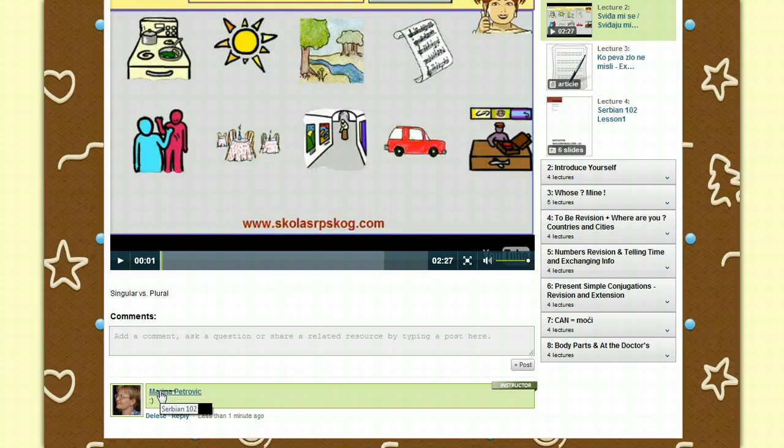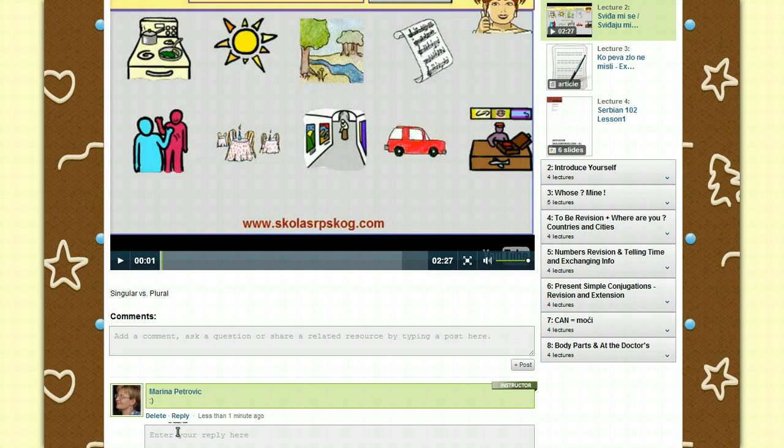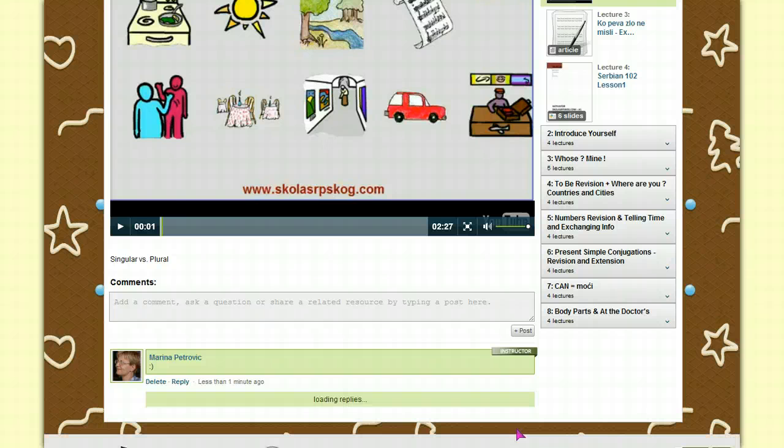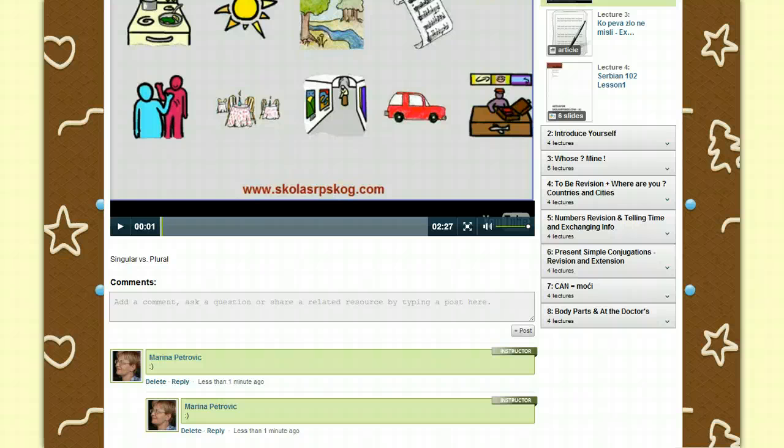If you want to reply to it, don't go to comments again because you're replying to me. You click reply, because you will see nicely nested comments, and then it will be obvious who is saying what to whom, what is the actual order, right? And then you just click reply this time, or if you don't like it, you can do cancel. Now, can you see how they are nested?